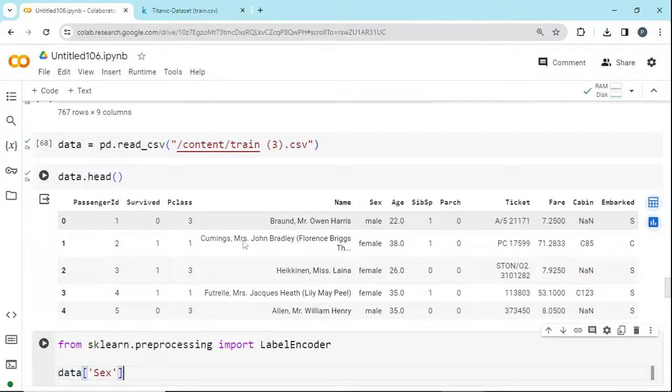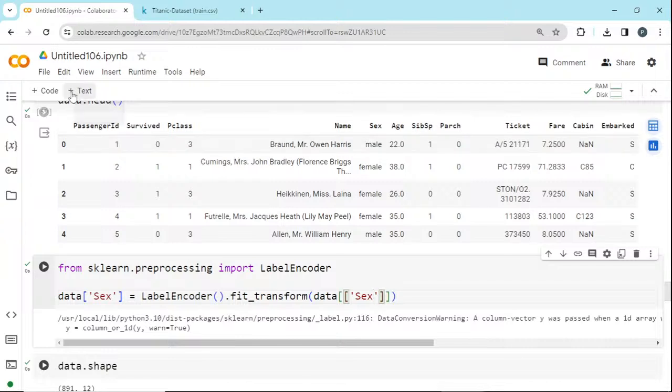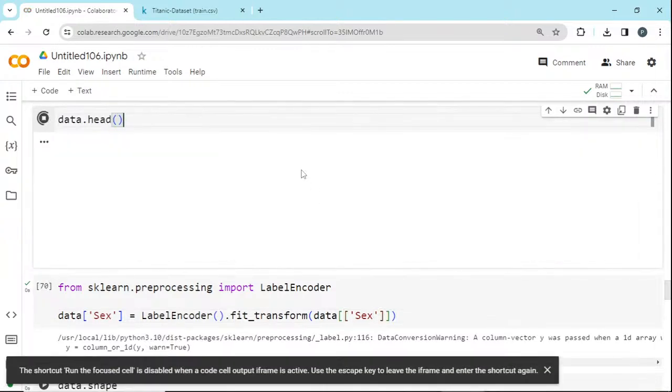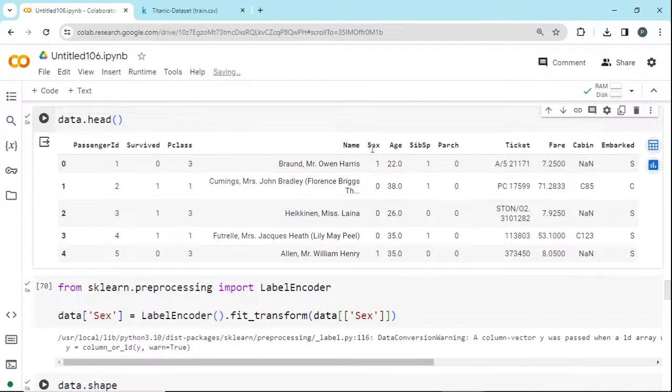You can create an object or you can directly go with label encoder dot fit underscore transform and pass that particular column. So the encoded values will be replaced in that column. If we now go with data.head, I'll be getting the numerical representation. So male is given as 1 and female is given as 0 in this.